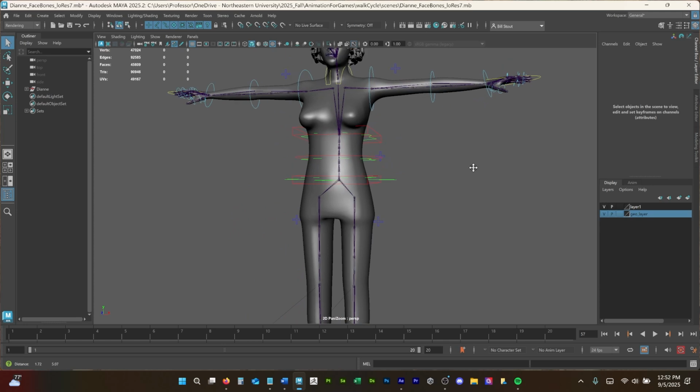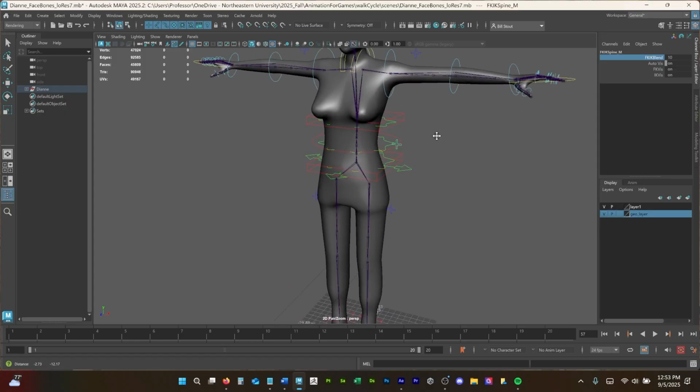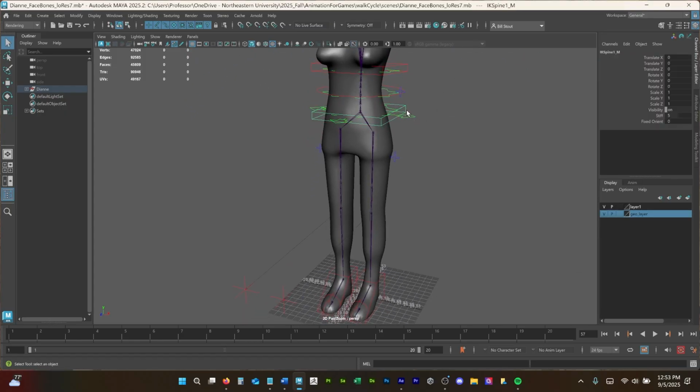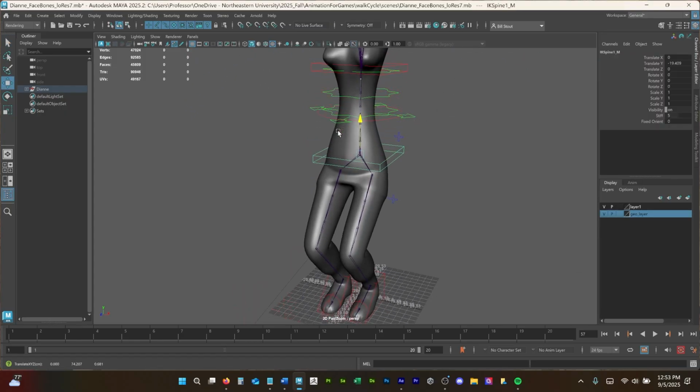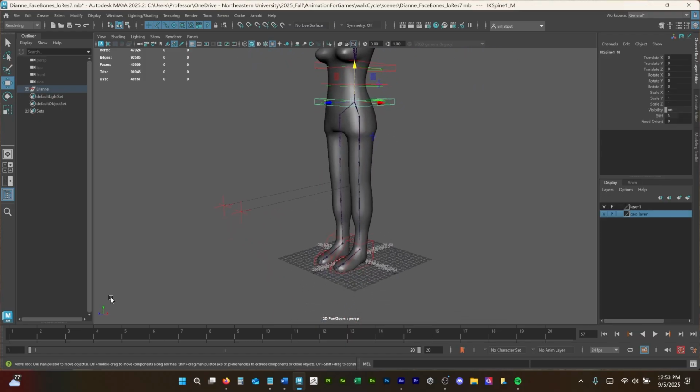And I prefer the spline IK version, so if you prefer the FK hips, you can change it there, but that's my preference. Not a right or wrong, just a preference. The spline IK allows for stretchier and more interesting things, but you also have to be a little bit careful.